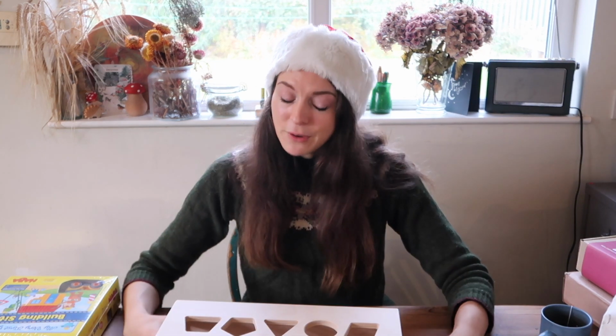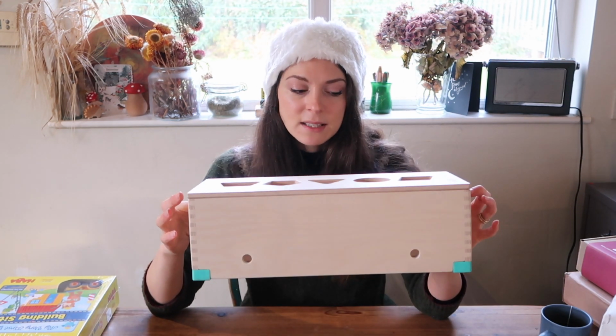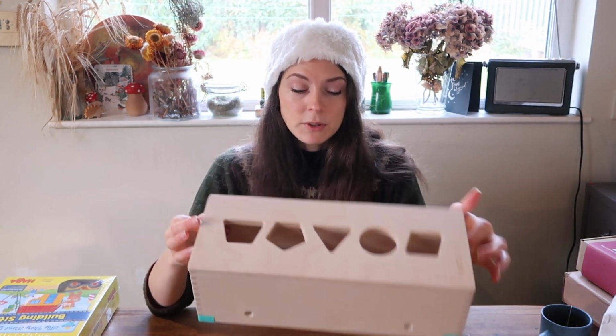Now for the younger child, like the sort of toddler, even baby, a block set is really worth getting. My 3-year-old is still absolutely obsessed with blocks, and I actually found a really great sort of first block set, which I highly recommend. I was actually gifted this, but it was one that I was going to purchase, so I was very pleased when I got it for free. And it's the Love Every block set. Now this is by far the best block set I have got, and I've had a few of them.